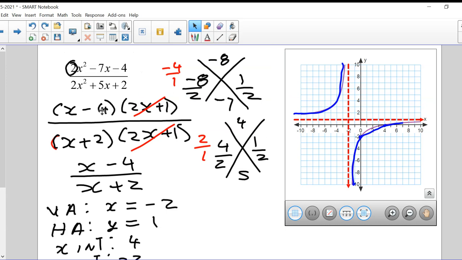If I multiply the minus 4 in this bracket and the 1 in this bracket, I get the minus 4 on the end. If I multiply the 2 in this bracket and the 1 in this bracket, I get the plus 2 on the end. So that's one of the checks I can use to know that that's right. You can double check that.